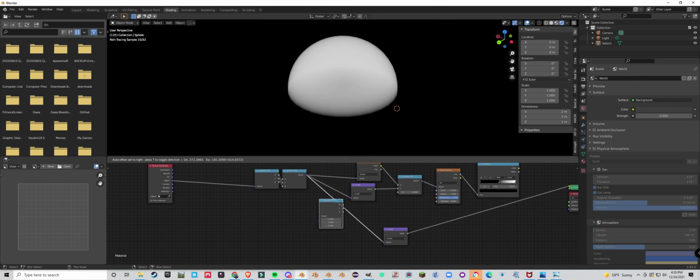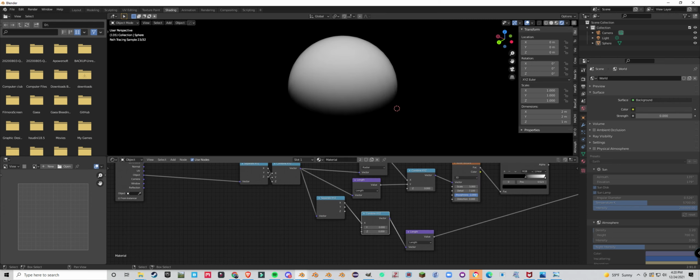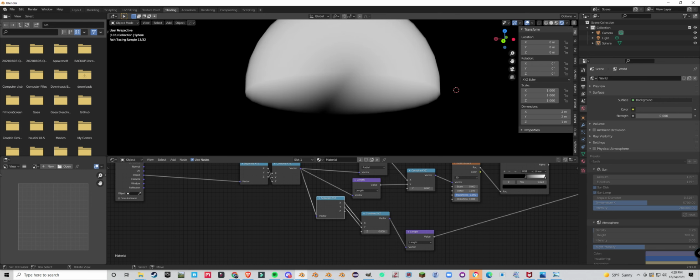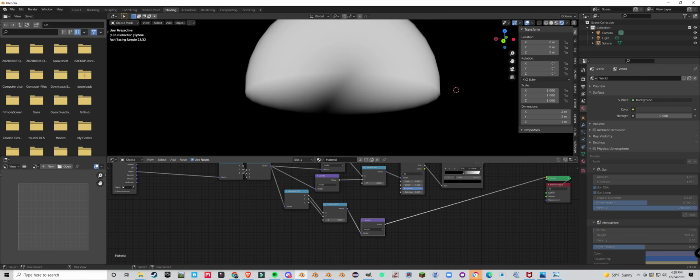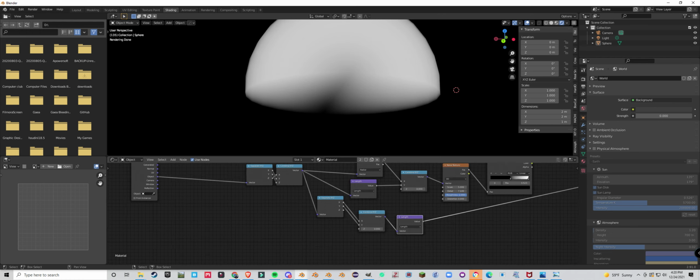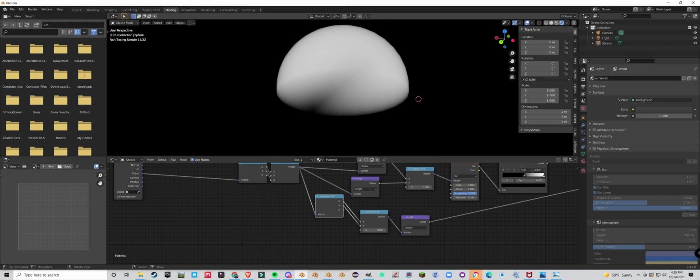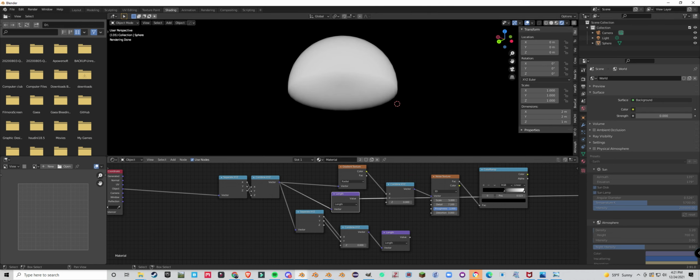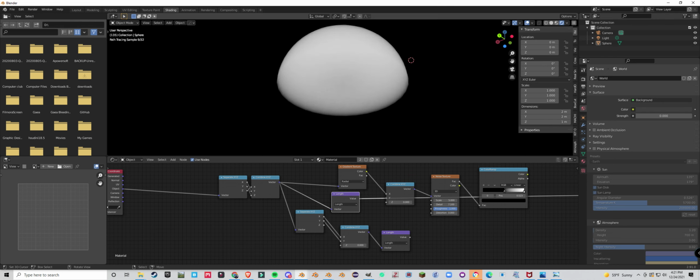So duplicate the separate XYZ, plug the X and Y components into there, and there we go. Alright, so we can see that if we divide this length by the value that we return from this length, we will get basically the same effect as just shrinking this aspect of the vector by a certain amount.